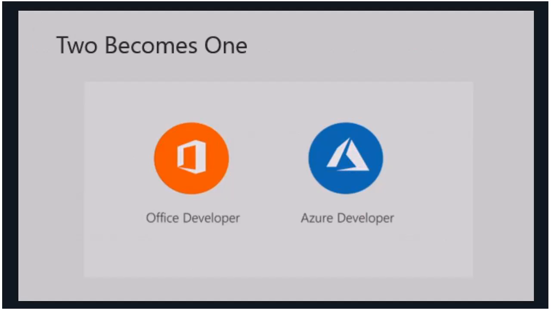So the key part of the story here is, once upon a time, we had application developers and we had Office developers, and often they didn't intermingle. But nowadays, we have Azure developers and we have people that are trying to do Office automation stuff. In the world of Microsoft Connect and the Graph Connect, they are becoming one. We can be a developer developing platform as a service applications in Azure, and suddenly I can leverage all this great information from Office to create things.